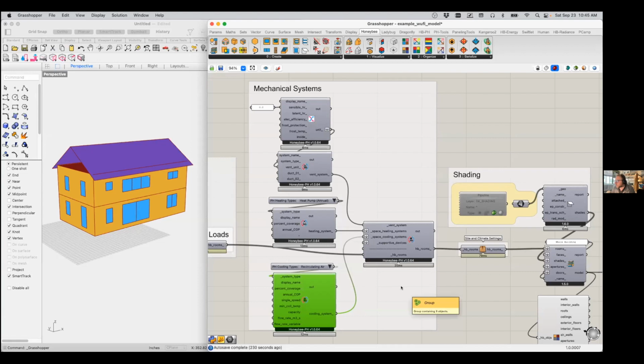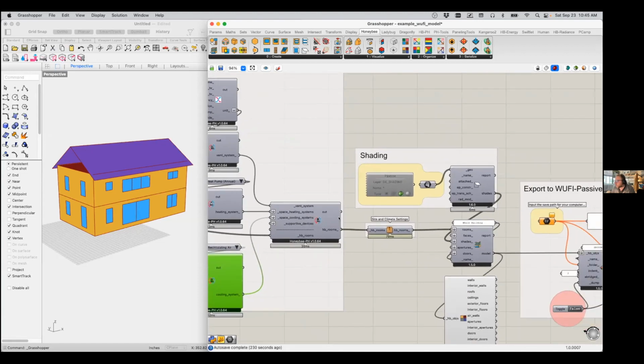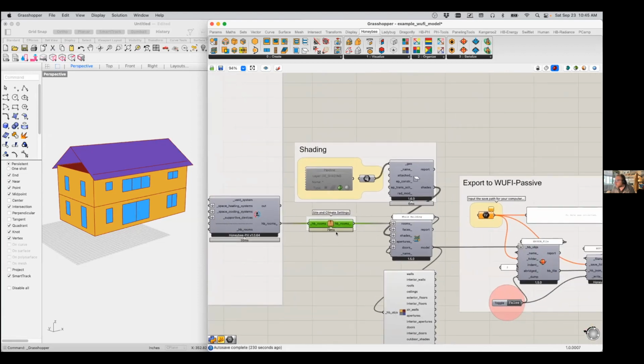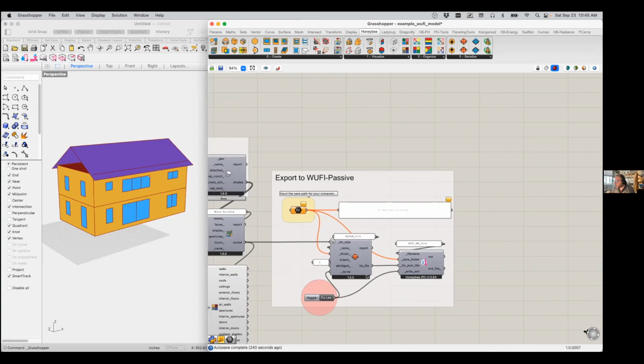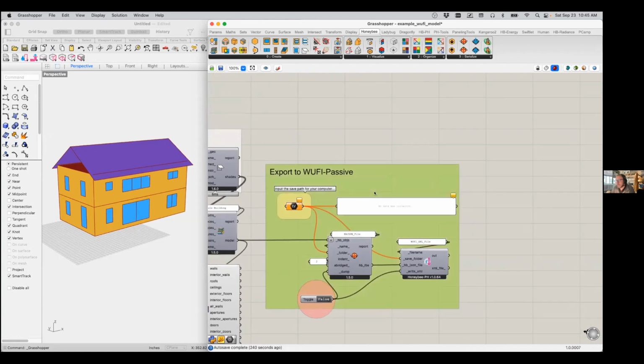We're going to set some site and climate related elements over here. And then we'll add in some shading. And then lastly, we're going to export everything out to Woofy Passive. So we're going to export everything here to some sort of calculator, right? So this Grasshopper tool is not doing any calculation itself.